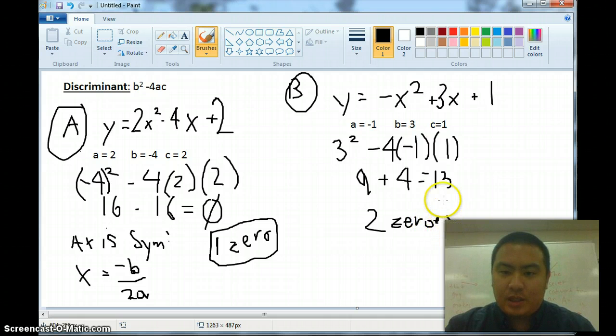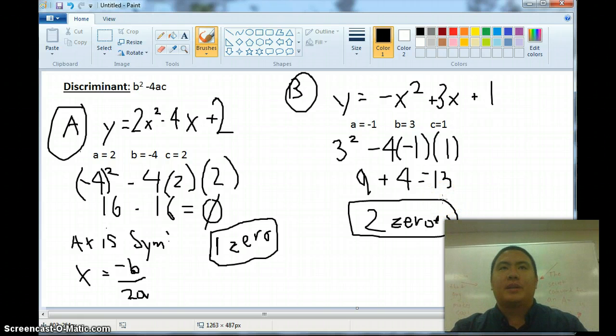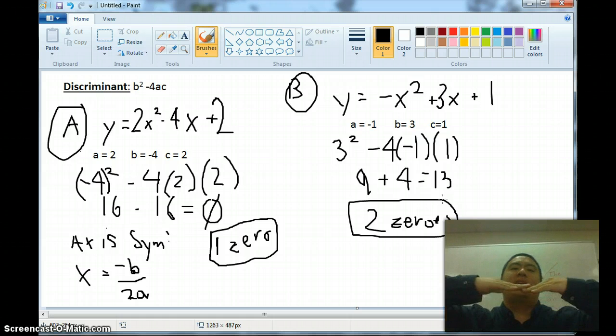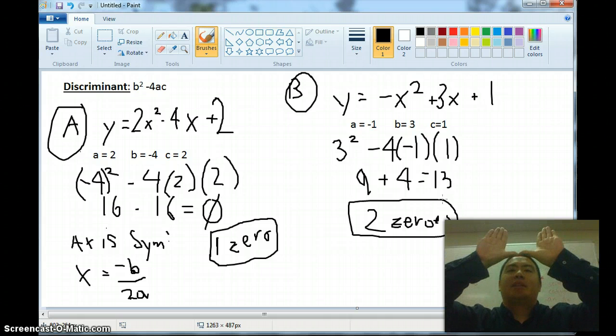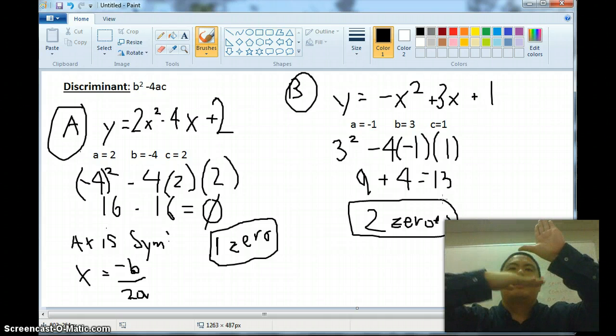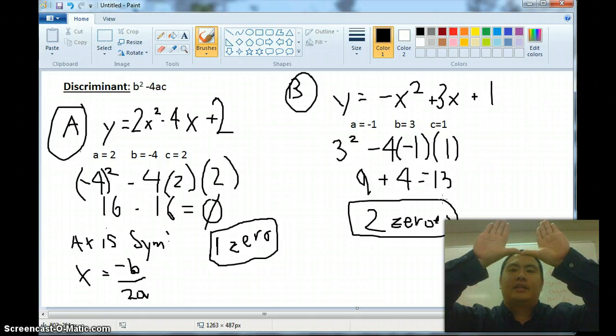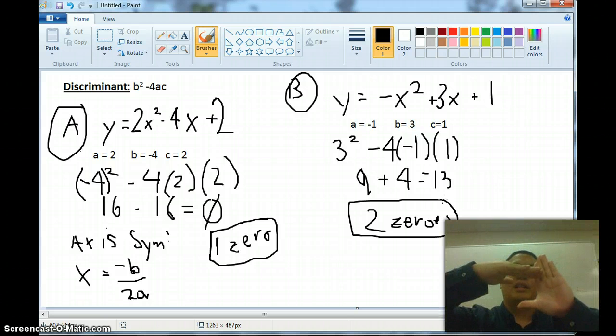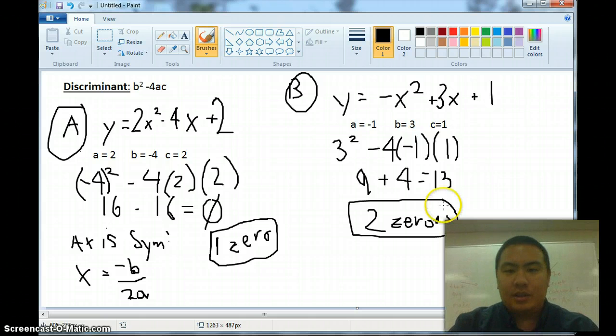Okay, now the discriminant tells me, it's kind of like a test. It tells me how many times this parabola is going to hit the x-axis, right? Because you can have the x-axis right here and then have the parabola above it. It's never going to hit the x-axis. Or I could move it down a little bit and be right on top of it, and it'll just hit it once. Or I can move it underneath, and now it's hitting it 2 times, right? So the discriminant is a way to just test to see if we have zeros.